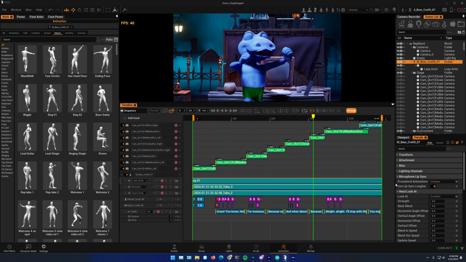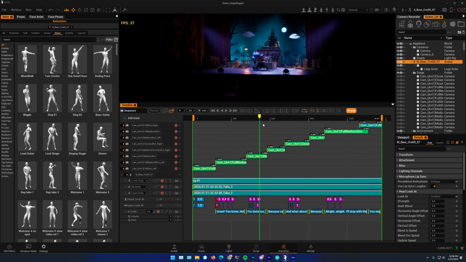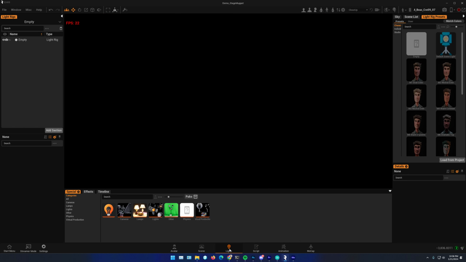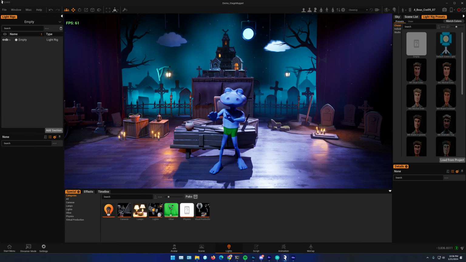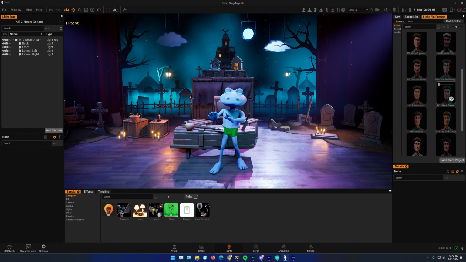So, the nice thing here is that I can go and design that any way I want. If I want to add a bit of dramatic light on top of this, I can do that. Let's see what we have.